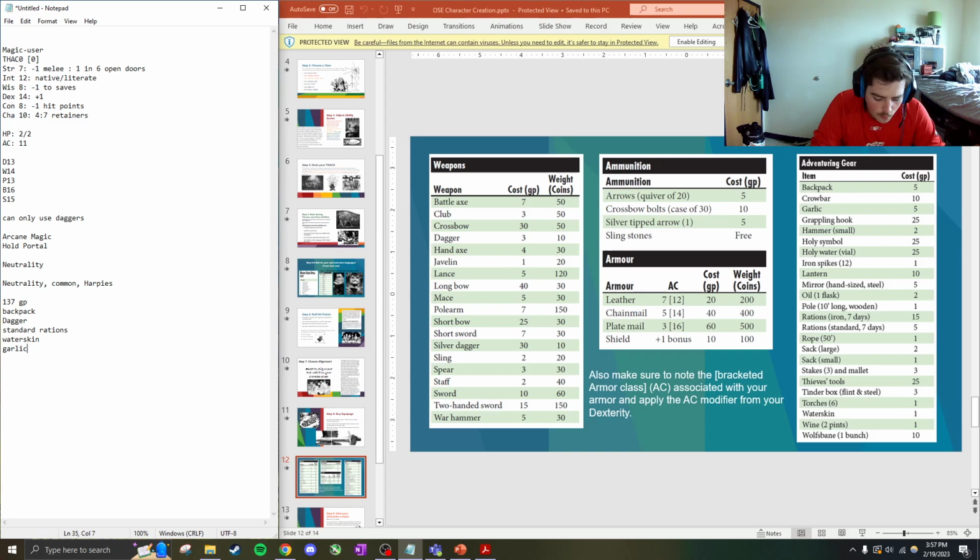I'm going to buy some rope, which is +1. Rope comes in lengths of 50 feet, so I'm going to write 50 feet next to my rope. A tinderbox is probably pretty good, so let's add 3 for the tinderbox. Help me light some fires. Torches. I'm going to buy 12 torches. So 6 torches is 1 gold, 12 torches is 2 gold.